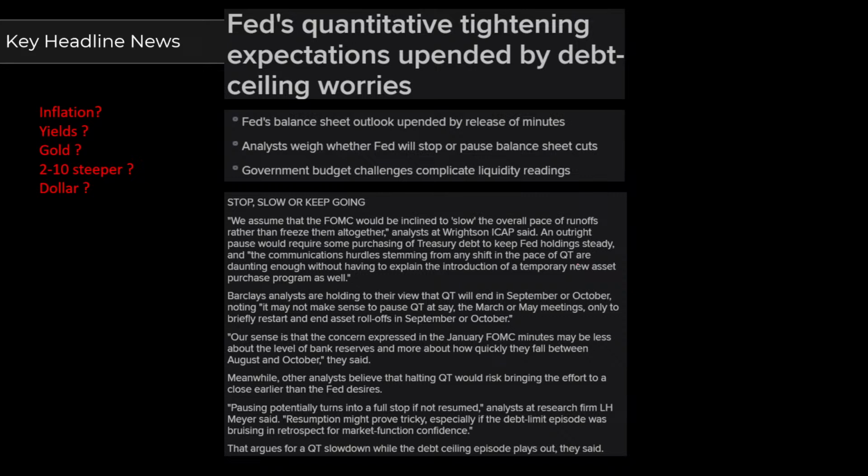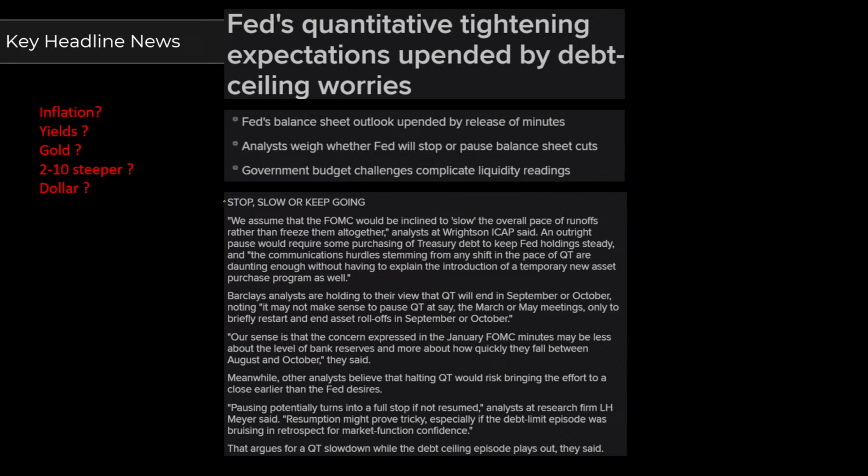Now, the 3 options, of course, like I said: they can stop. In other words, they can effectively end quantitative tightening. They can also pause it, so perhaps signal a pause, but in reality, a pause means they are ending it. And the other option is to, of course, slow it down to slightly less. Now, we'll go through what they did in 2017 in a minute.